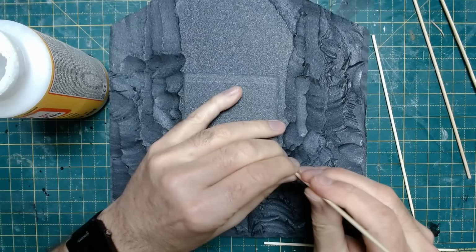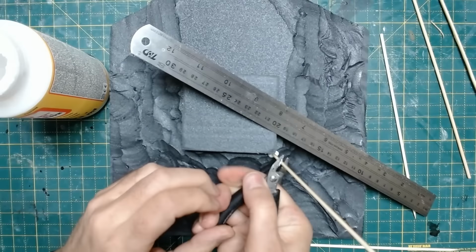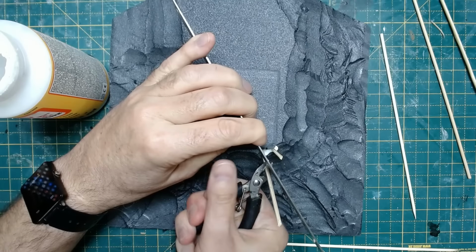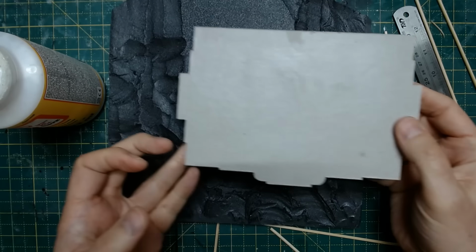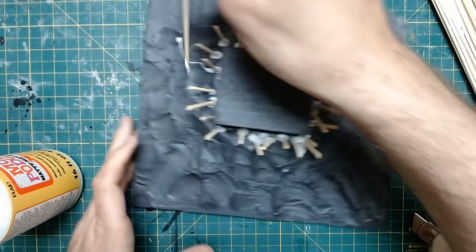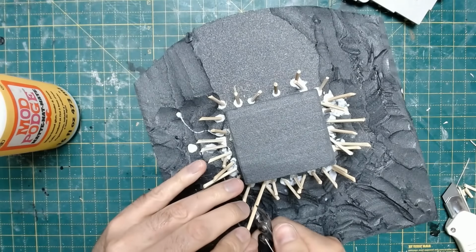A feature of the reference photo I really liked was it looked like the house was almost growing out of the ground. So I'm going to simulate that by putting these random piles in the ground, all at funny angles, and I will intersperse that with roots. Haven't quite decided yet whether the roots should be real roots out of the garden or I'll make my own from wire. The big tree that's going to be in there will definitely be made out of wire, so I'll think on that.